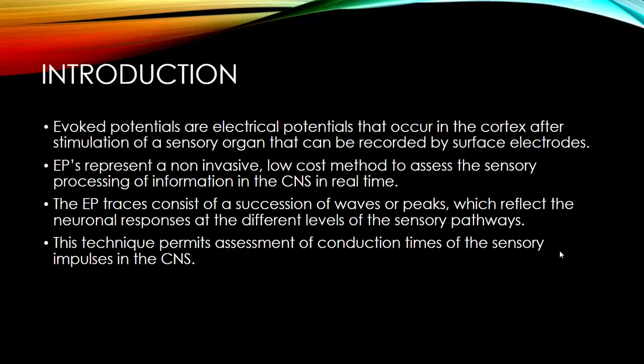So evoked potentials are electrical potentials that occur in the cortex after stimulation of a sensory organ, which can be recorded through surface electrodes. These EPs represent a non-invasive, low-cost method to assess the sensory processing of information of the CNS in real time. EP traces consist of a succession of waves and peaks, which reflect the neuronal responses to different levels of the sensory pathways. And the technique permits the assessment of the conduction times of sensory impulses in the CNS.